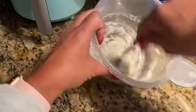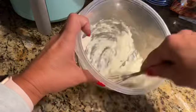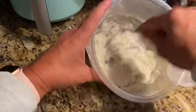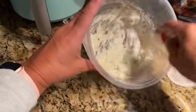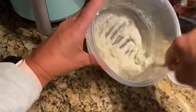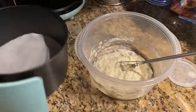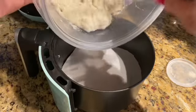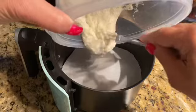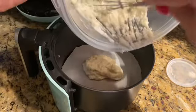Sometimes you don't even have to add water because egg whites vary in size — each egg is individual, right? So when you see it having this much play to it, like a dough, then we're fine, and I'm actually not going to add water. What we're going to do is form that into a bagel shape and put it in the air fryer. I'm going to pour it in and try to make it into a circle — if I can't accomplish that, I'll just do it as one big roll.